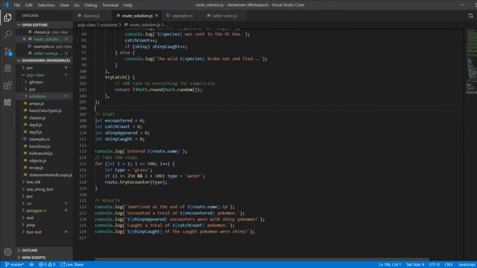So again, we initialize these variables storing information on the encounter. Then we log entered route.name, so entered route 102. So then we take 500 steps. So let i equal 1, i is less than or equal to 500, i plus plus. So we loop 500 times. We set the encounter type to grass. Our check in here to handle the bonus for changing type is if i is greater than or equal to 250 and i is less than 300, we set type to water instead, and then we try an encounter.